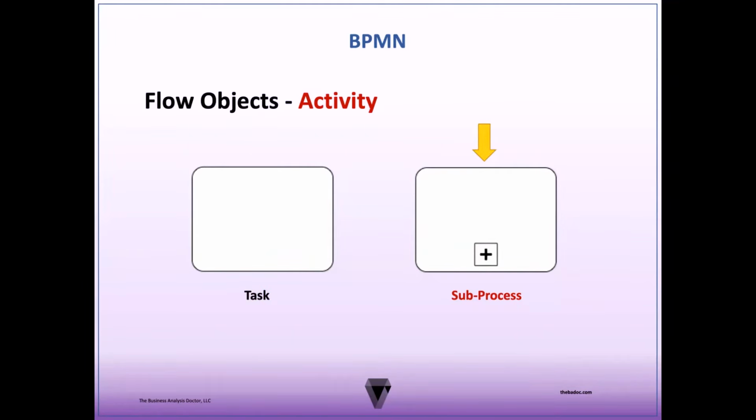A sub-process is an activity whose work can be broken down to include more details such as subsections, phases, or layers. The internal details of a sub-process can be modeled using activities, gateways, events, and sequence flows. The sub-process is an object within a process, but it can also be opened up or exploded to show a lower level process. Like the task object, the sub-process is illustrated as a rectangle with rounded corners, but it also includes a small box with a plus sign. When the plus sign is selected, it leads to the more detailed process.